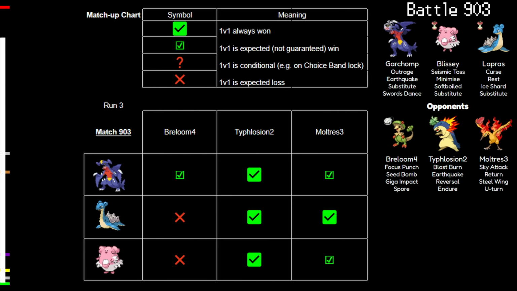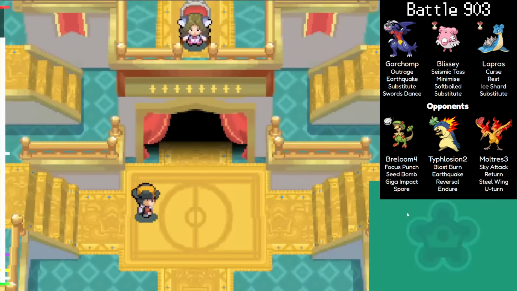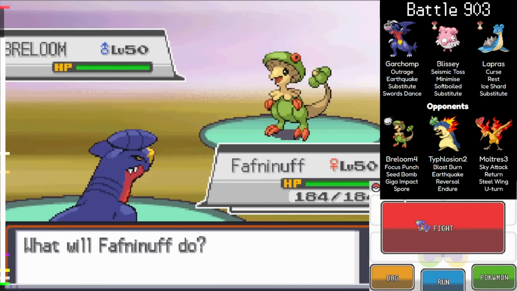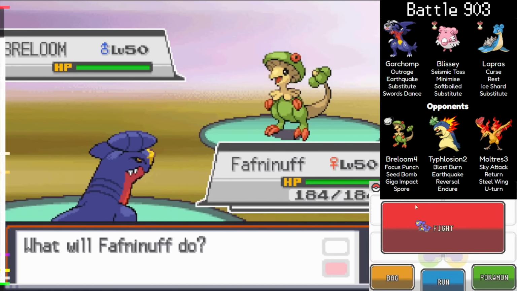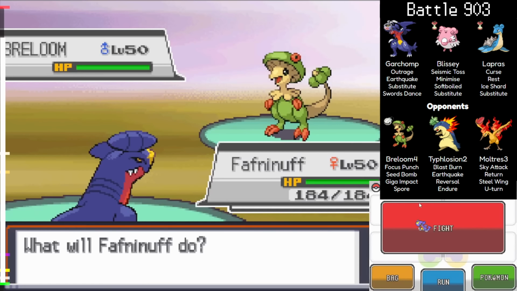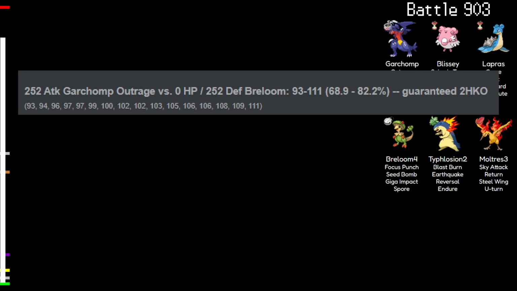I then spend the remainder of the time focusing on the levels of Moltres and Typhlosion. I'm happy with the preparation and enter the battle. I only realised a mistake in the battle itself. I'd spent the entire stream playing with a Choice Band Garchomp, but this wasn't a Choice Band Garchomp anymore. While thinking about so many other things, I'd simply forgotten. The upshot is that Breloom can then survive Outrage.